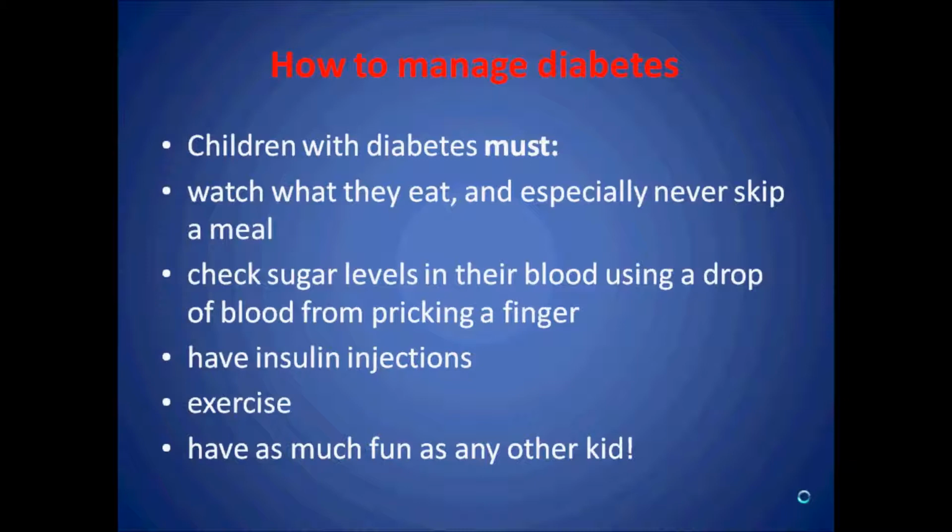That will measure the sugar level in their body, and if it's high, then they would avoid the kind of food which increases the sugar level, and if it's low, then we can substitute with sugar-content food. Properly and regularly they should have insulin injections, do various regular exercises, and have as much fun as any other kid has.